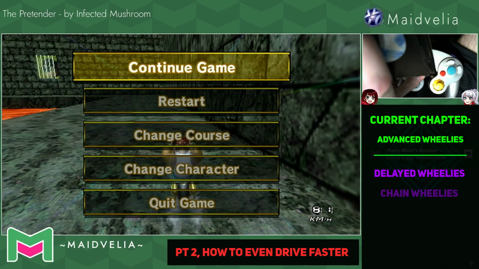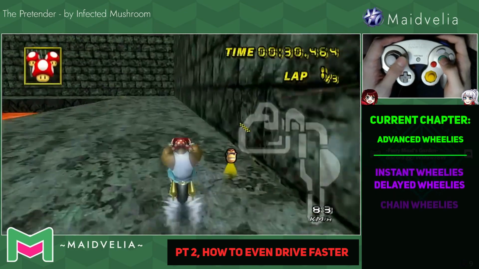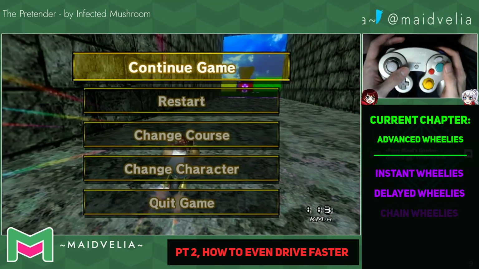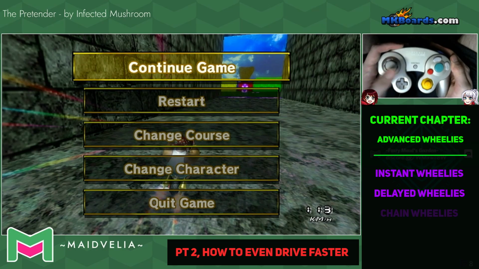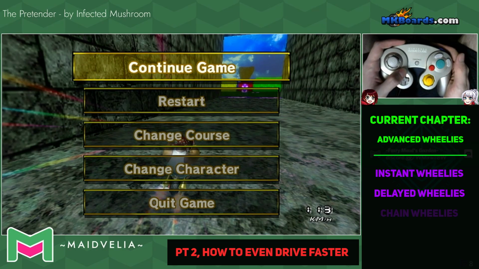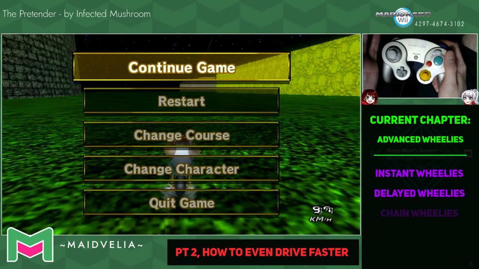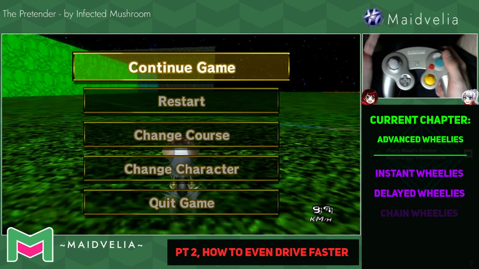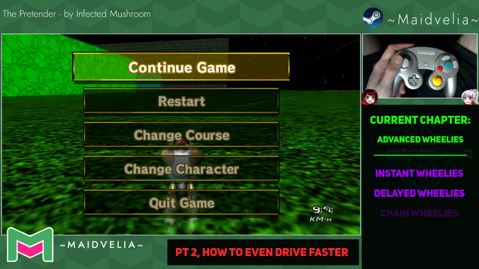Now, I'm going to talk about the instant wheelie again and the delayed wheelie, but more in depth. I want to cover the difference between releasing a wheelie before a mini turbo is about to end and releasing a wheelie right after you get a mini turbo. Here's what it looks like if you wait to wheelie. You're still going at 97, but you're not going 113 very long. Now, sometimes this is good for alignment. Sometimes this is way safer for online. You gotta be the judge of where you want to use this.